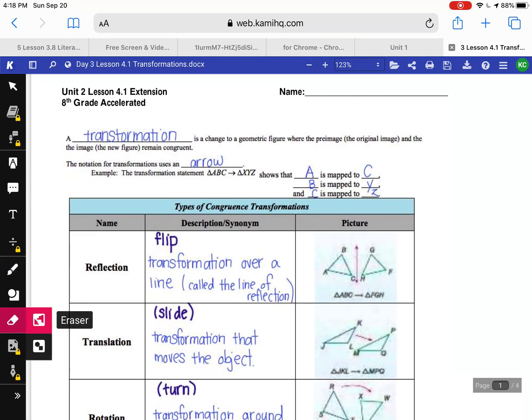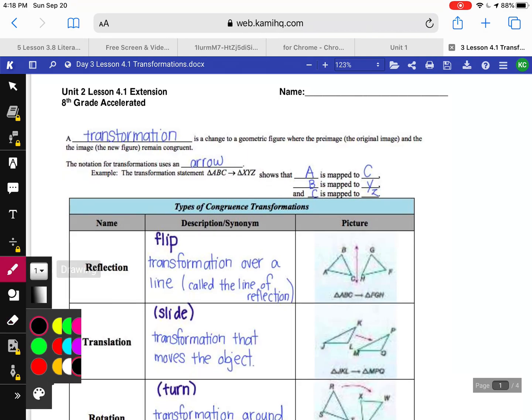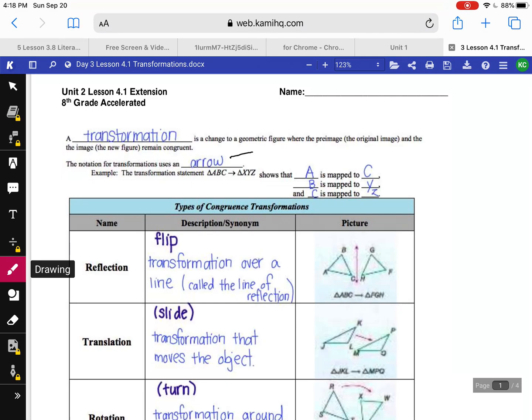So again, we like to always look at that notation. It's how it's written. And so here we have just that reminder that we write transformation notation using an arrow, and that we are looking at extreme structure in how those letters are presented. Meaning, as we go through here, and oops, I think that's supposed to be in X. Okay, so we have here triangle ABC is transformed to triangle XYZ.